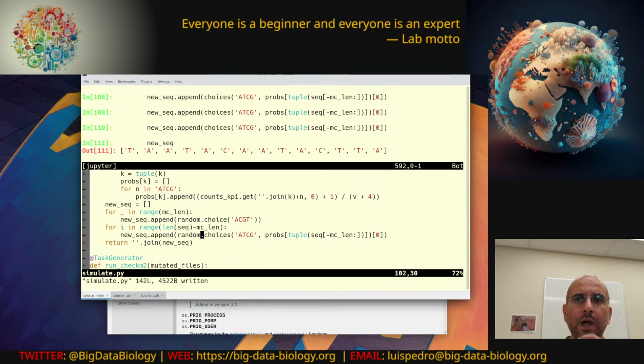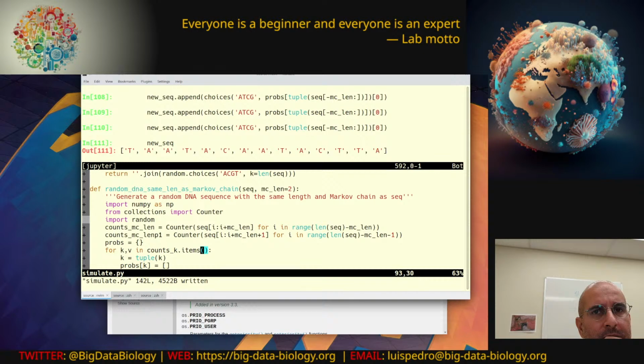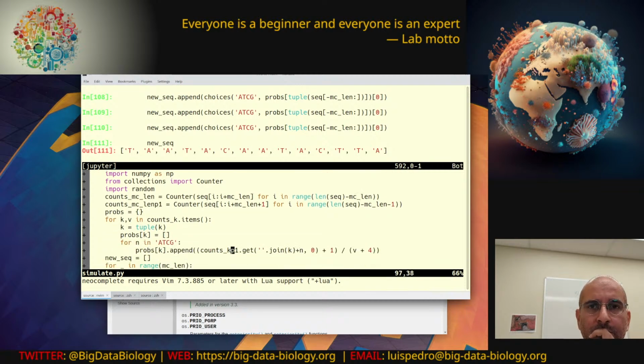And so every time, we start by counting the number of times, let's say we have k equals 2, so the number of dinucleotides, and then the number of trinucleotides. This is obviously a little bit redundant.